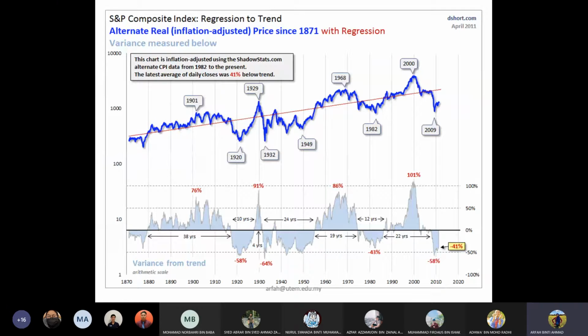So kalau awak tengok data ni, yang warna biru ni is the real data. So awak ada data daripada tahun 1870. Okay. Axis X represent the year and axis Y represent dia punya inflation price. Okay, since 1871. So dia plot data ni, yang ini data pertama, data kedua and so on. So mesti data dalam setiap bulan. Okay, dia ada bulan pertama, kedua and so on.